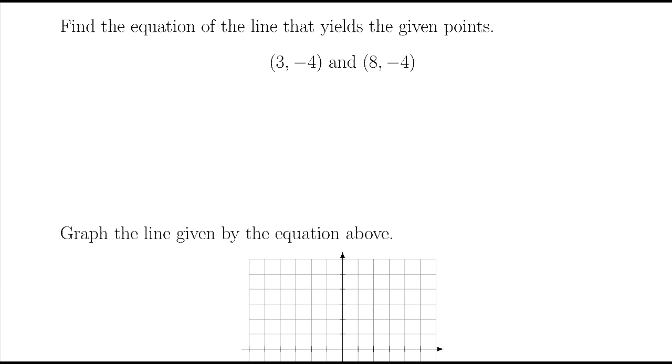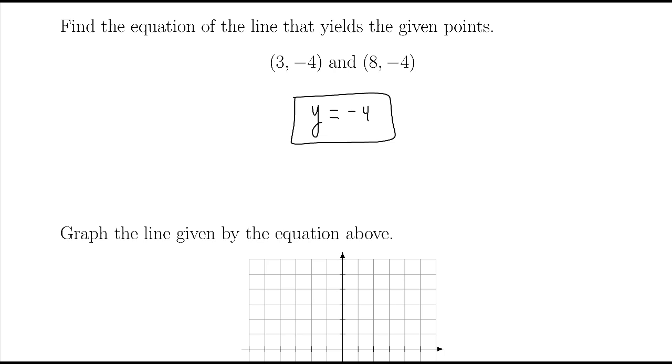Okay, and so since this is a line and it passes through these 2 points, both of which have the same y value, we know the equation is simply y = -4. This equation is a statement that says y is -4 for all the possible points. The y value is -4.